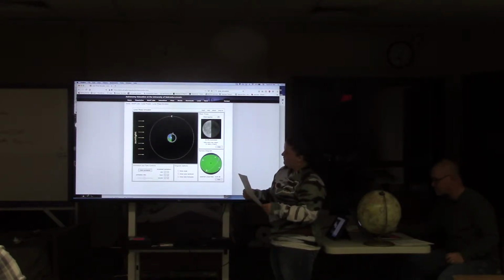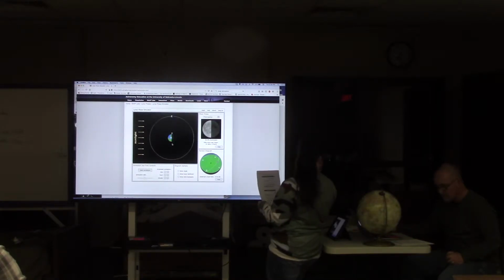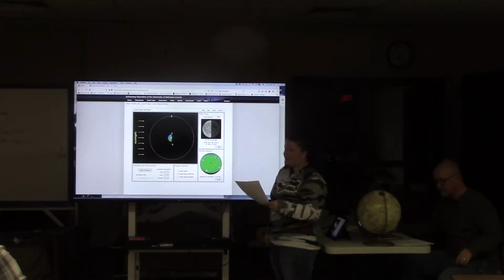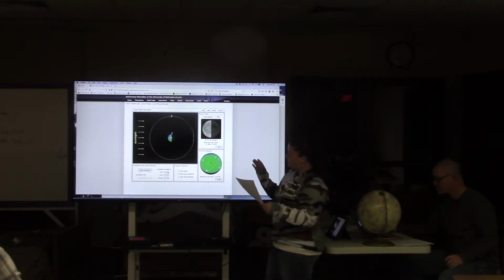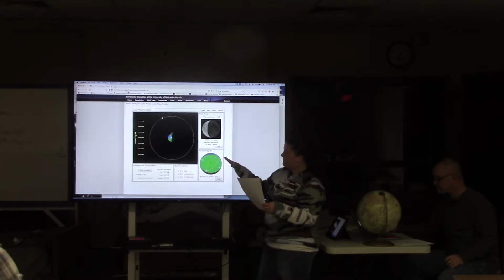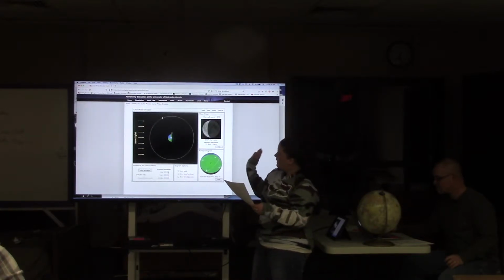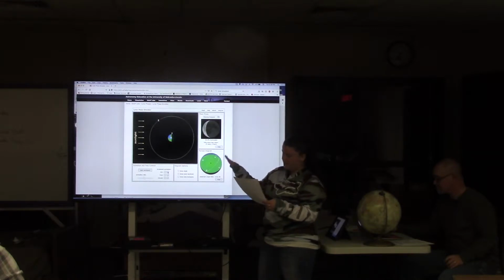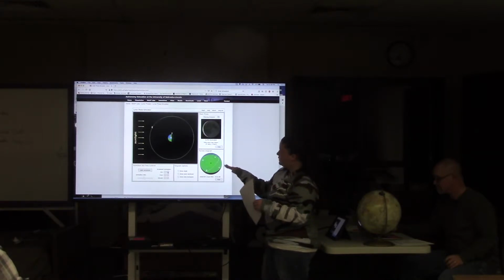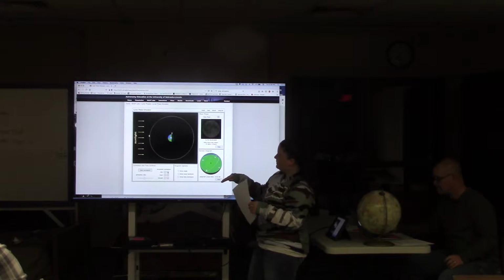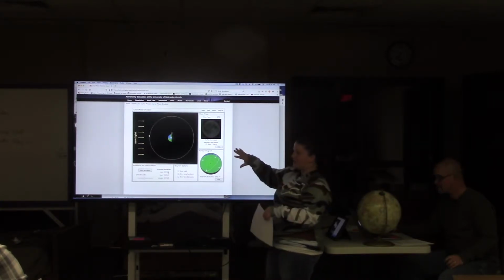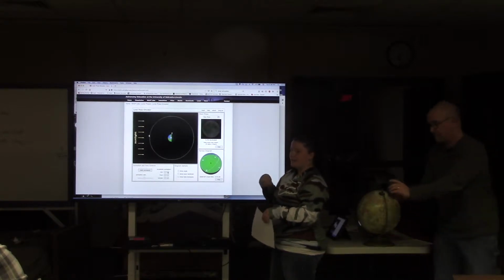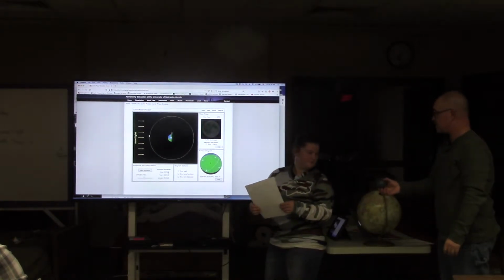So now we're on November 19th, is that where you are? Yep. On November 19th, we'll have the third quarter. Then after the third quarter, we will continue to see less and less of the moon for another week until the 26th, which will be the new moon, and the sun isn't shining and reflecting off the moon, so we can't see that light. Yes, so it'd be right there.